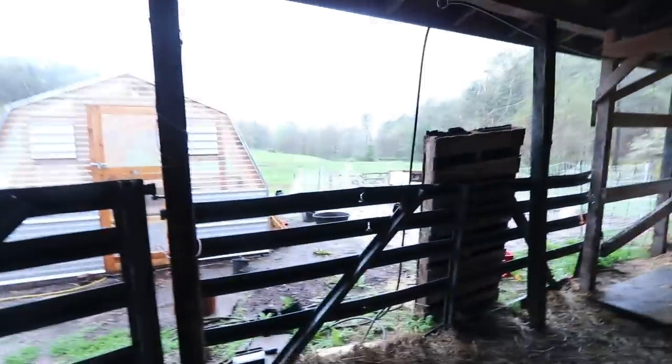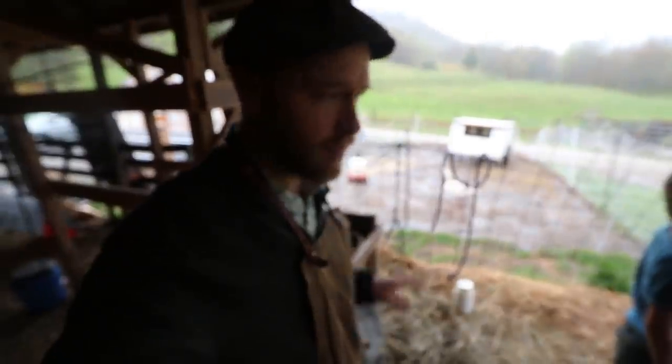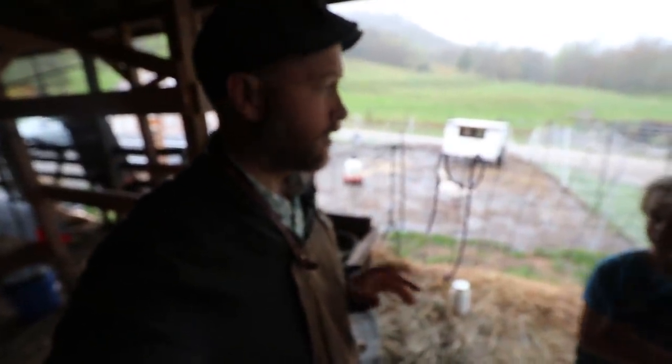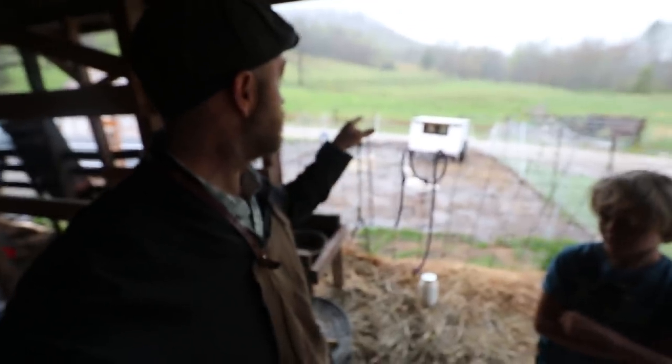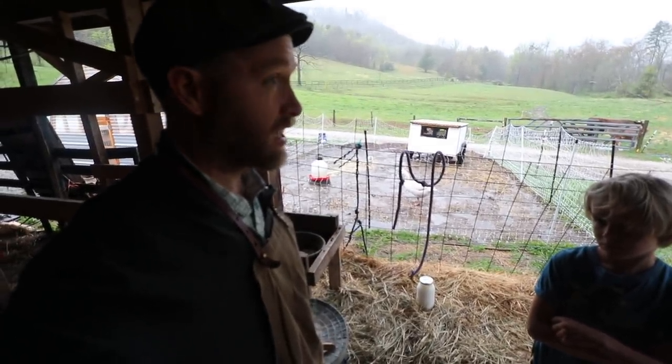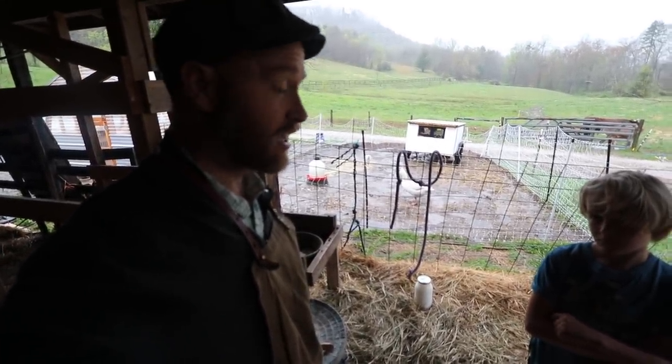Half hour might have come pretty quick. We wanted to go ahead and set up the paddock for the cows - there's a bit of work to do on this paddock for this afternoon. We wanted to get that over with this morning, but it's still raining. If it's supposed to let off, maybe we should do that this afternoon.